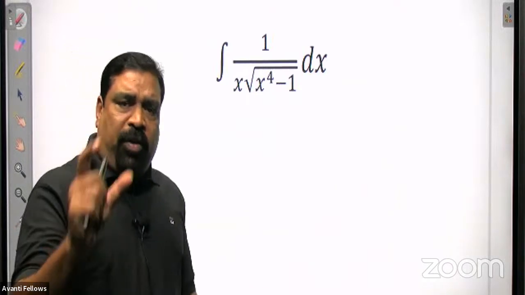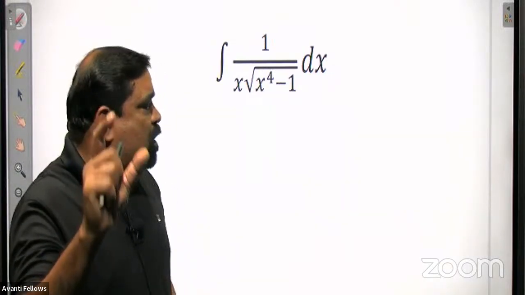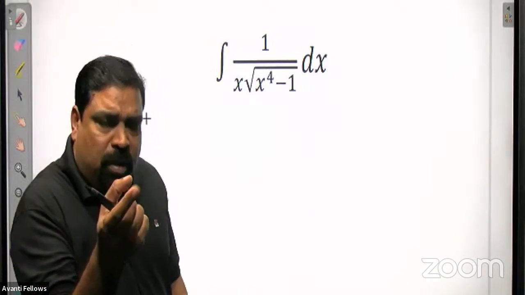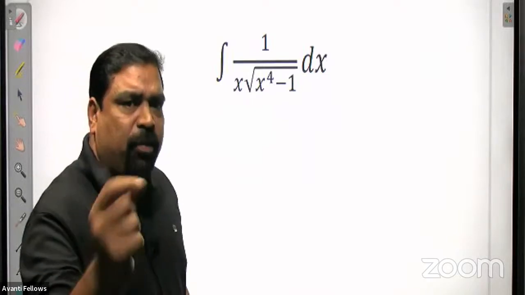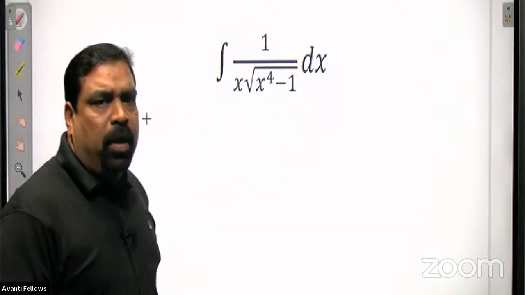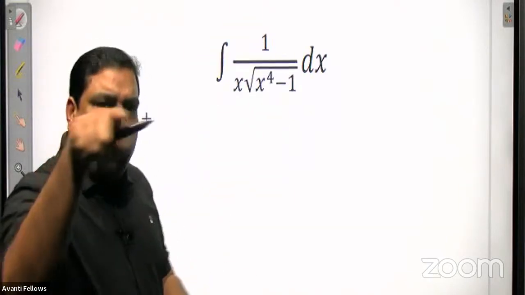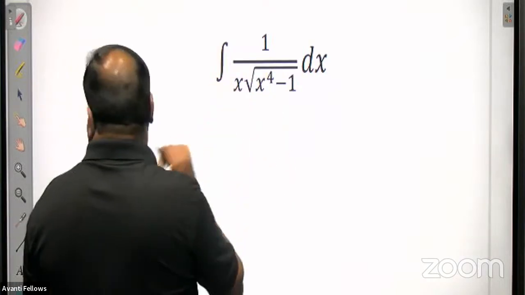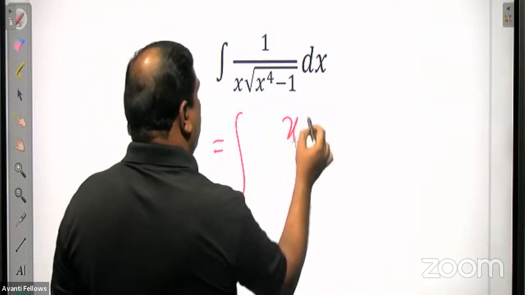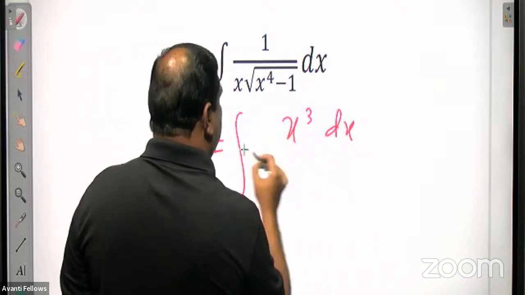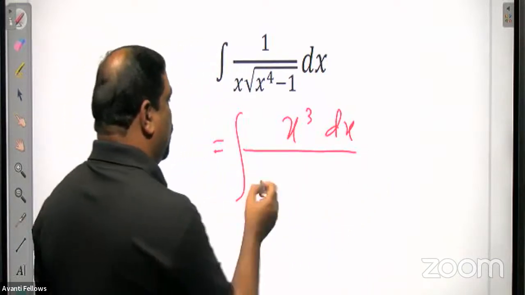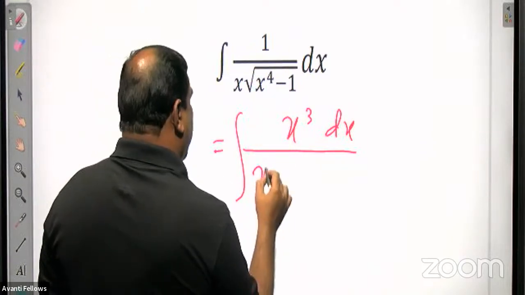So naturally we have to think like that. If I substitute x power 4 as t, the derivative comes as 4x cube, so an x cube term will be coming. But in the numerator you cannot see any x cube there. Let us try to bring an x cube term in the numerator. For that, I just multiply x cube. We will see later. Sometimes we may go wrong also, then we have to try another method. So multiply x cube in the numerator and denominator.